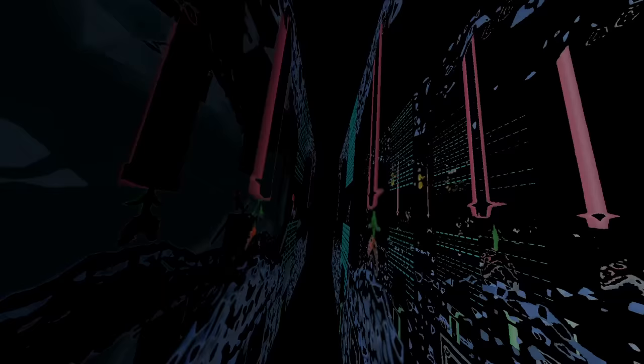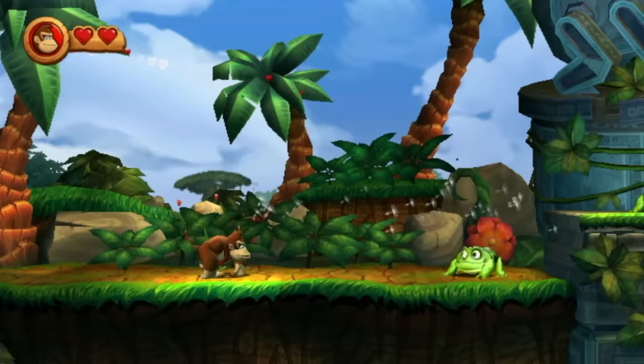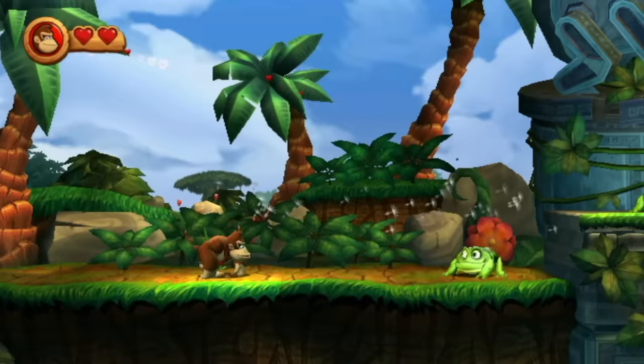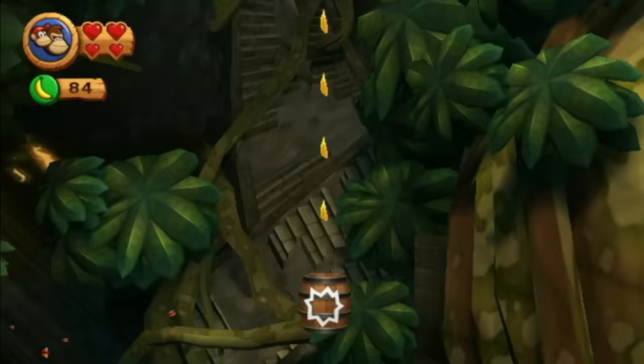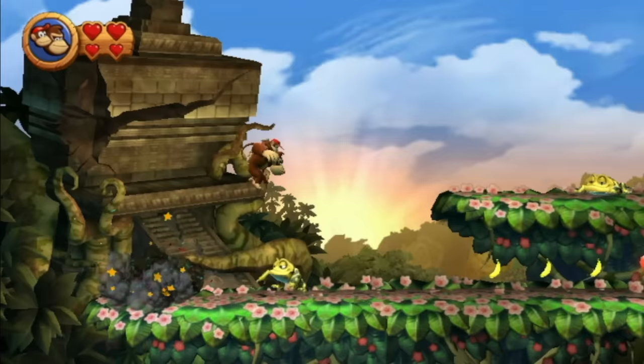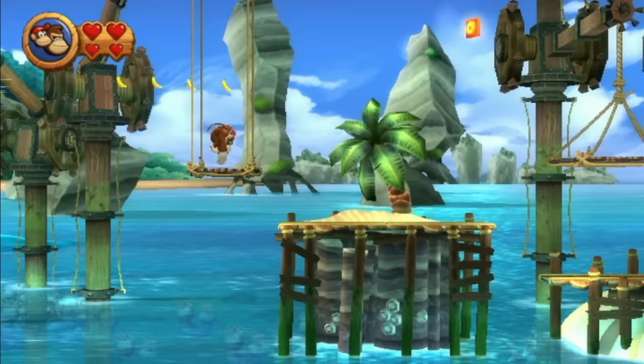Another great 2D game is Donkey Kong Country Returns. This one's not made by Rare like the ones on the Super Nintendo were, but instead Retro Studios, who's better known for Metroid Prime. Somebody's stolen all the bananas, and that's all the story you need. There are still plenty of bananas scattered throughout each level. The gameplay is very similar to the Super Nintendo titles, although this one is a hair more 2.5D. You can take more hits than the earlier games, and once you have Diddy, you can float during a jump.